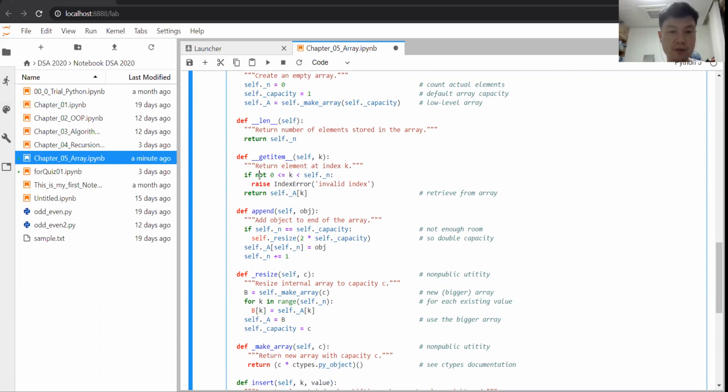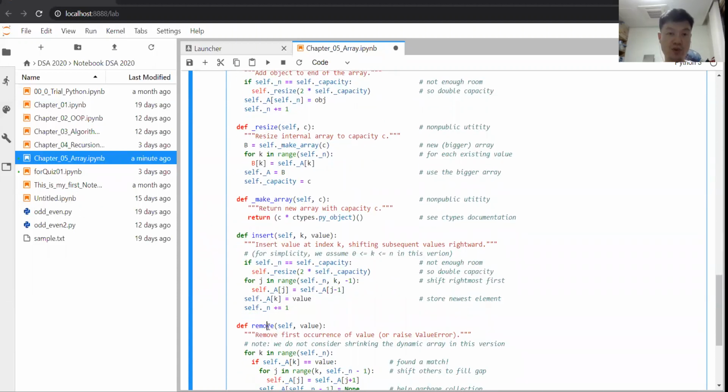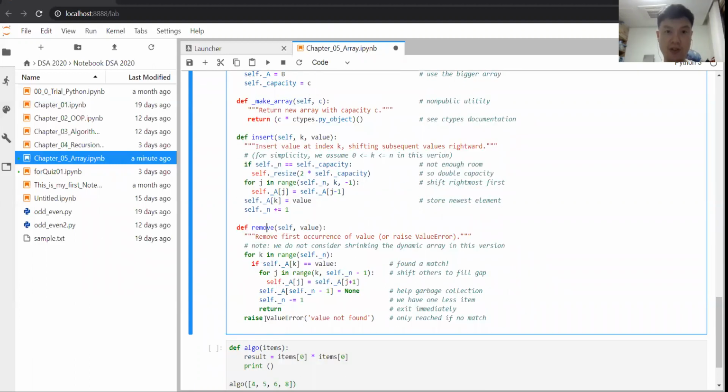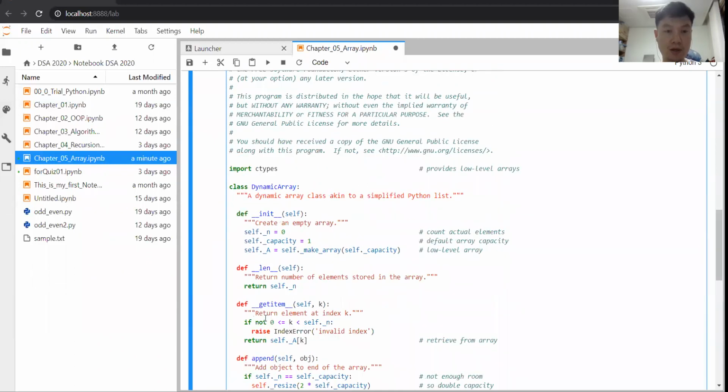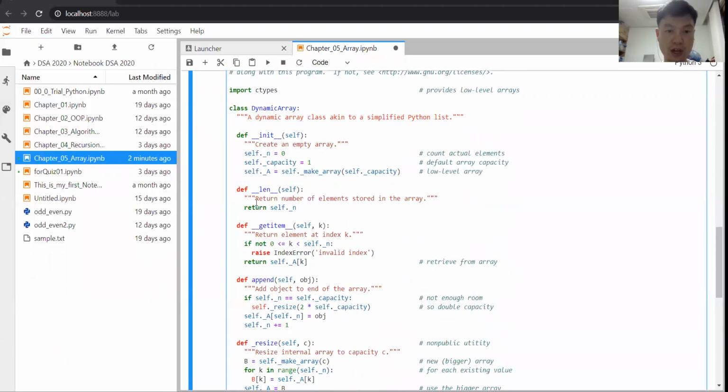Using this, you check the index: if the index is less than 0 or greater than n, then it is invalid. Otherwise, you return the item at the particular index. You can have append, resize, make array, insert, and remove. Those methods are created for this dynamic array, and the function is the same as this list, so this list is also applicable with this dynamic array.